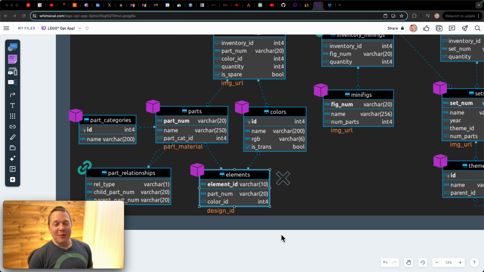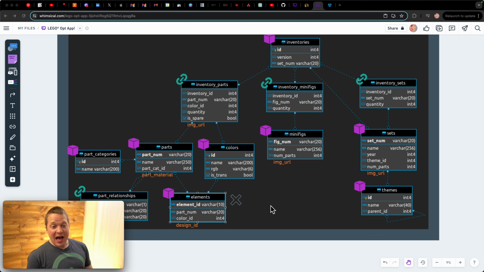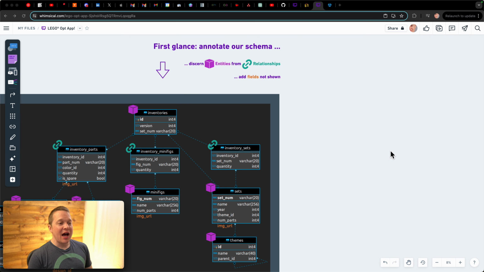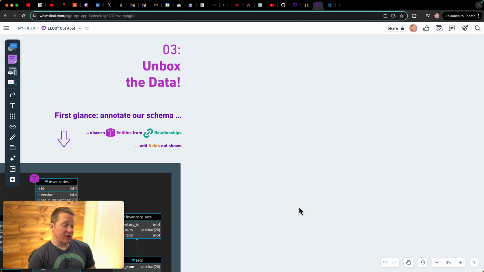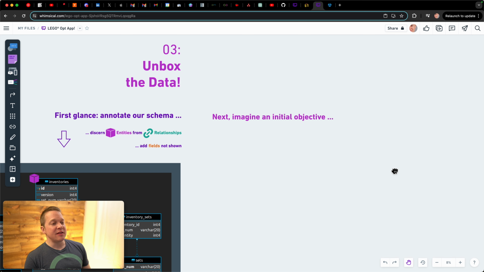So we've done a good job cleaning up our schema, and we now need an objective to guide our further exploration of this data set. So if you're starting an optimization project and you have no clue about what your objective is, ask your boss and they'll tell you, oh, wait, you need a number that you're going to maximize or minimize, right? Okay, money. Maximize money. So you'll always know what objective you're going into a project with. In our case, we imagine an initial objective thus.